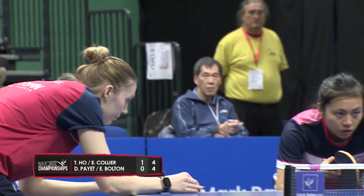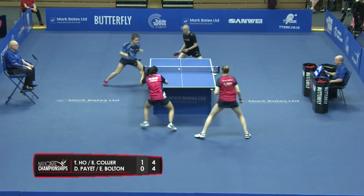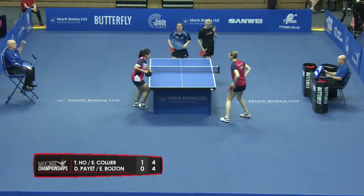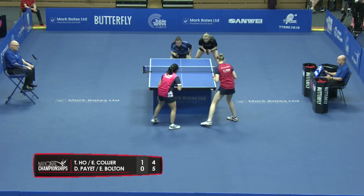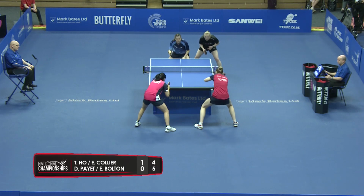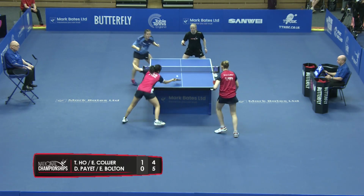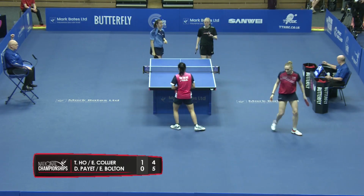Okay, agreement on what serve to do. Evie's there. Evie looks nice and focused. To be honest, Matt, I think Evie really looks confident, like she belongs there. Doesn't look overawed at all. Absolutely, yeah. She looks like more of a seasoned pro, really, which is good. Inside, she might be feeling it, but she's hiding it very well. Knows she needs to come across confident to her opponents.